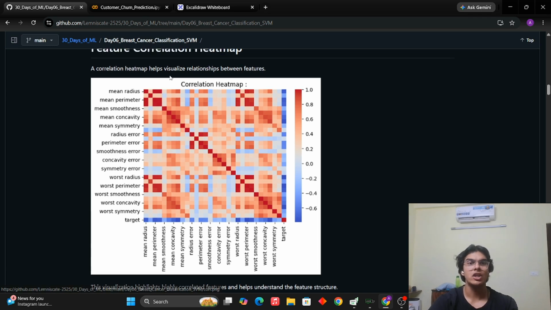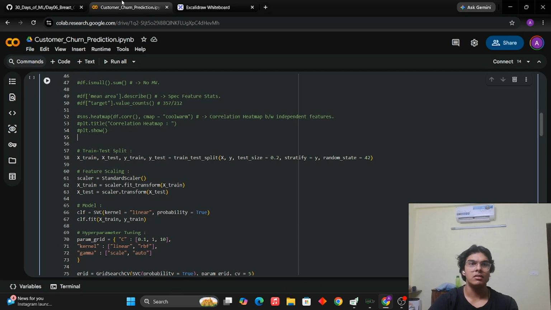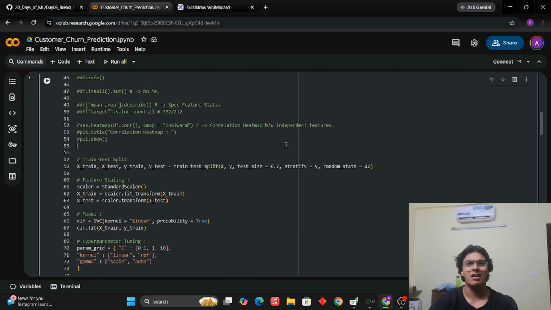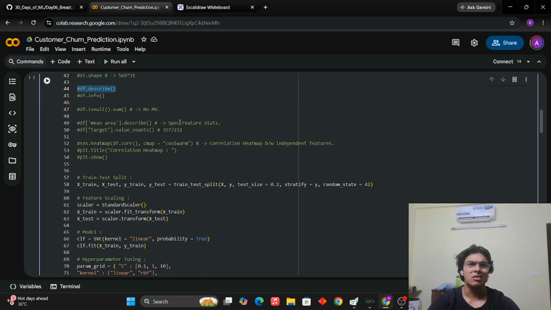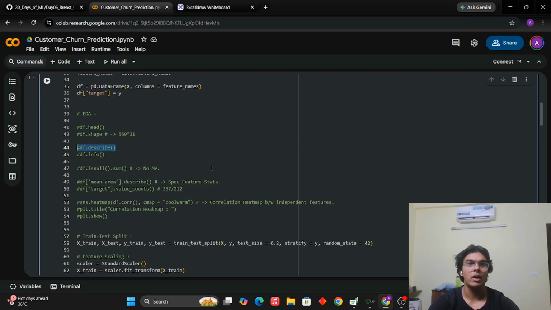This is called a correlation heat plot or a heat map. It's a classic trick that we use in EDA, and it is implemented using the Seaborn library. Okay. This is to check for the missing values. There were no missing values. df.describe gives us the statistical stuff. This is all old stuff. This is nothing new. Okay, you can look at the EDA. Using the shape, we got 31 features, which is actually 30 features. The 31st is the target variable, which means benign or malignant.